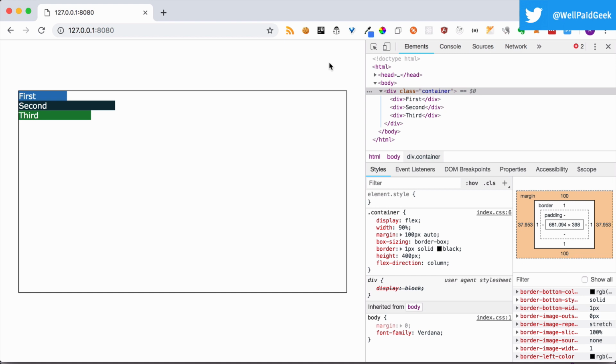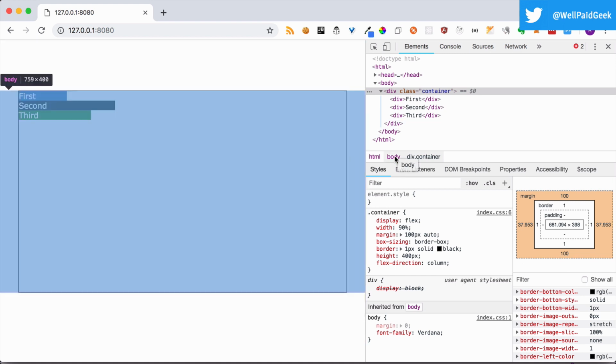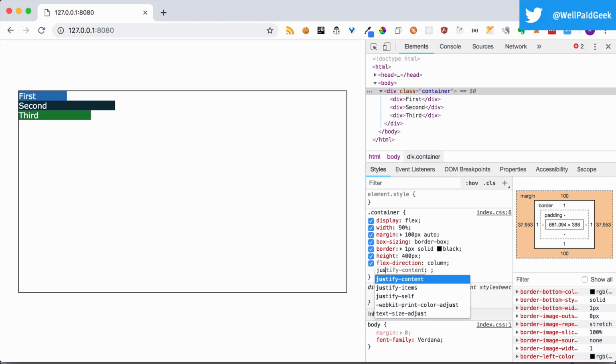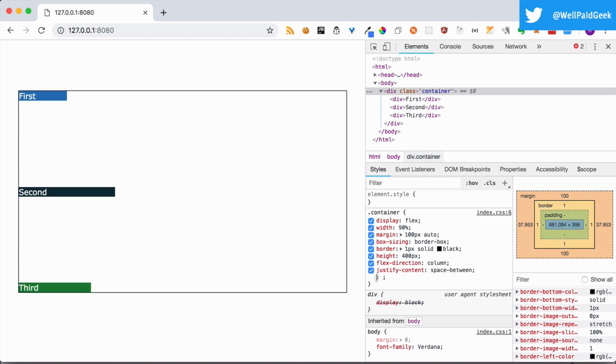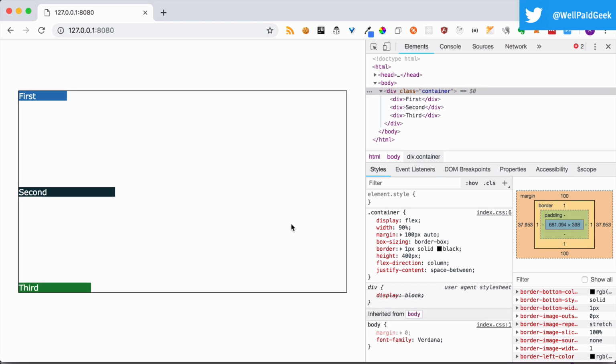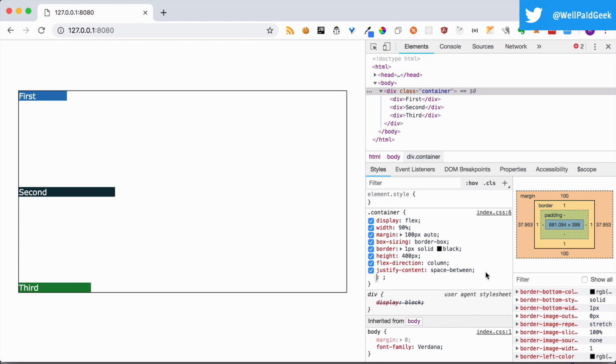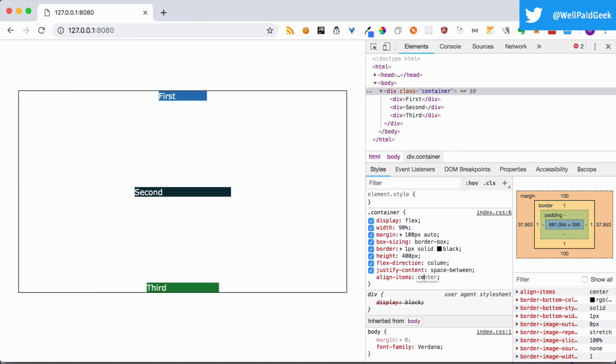So with a row, if we wanted to change the horizontal alignment, we'd just use justify-content. We've seen this before. If I go ahead and add justify-content: space-between to this flexbox, you'll see it now aligns the items on the vertical plane, as justify-content works on the main axis, which is vertical when we're in flex-direction column as we are now. Likewise, align-items now works on the horizontal plane. So if we align-items: center, we will see that the items are now centered horizontally.